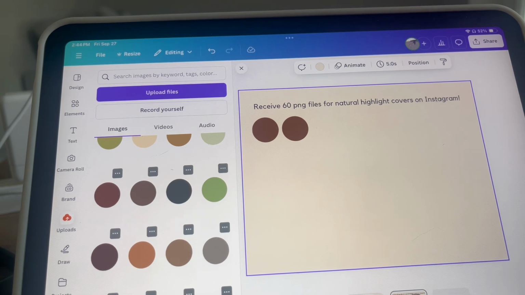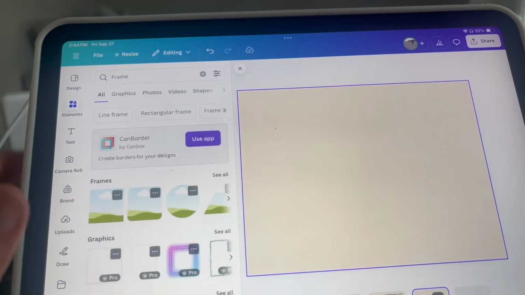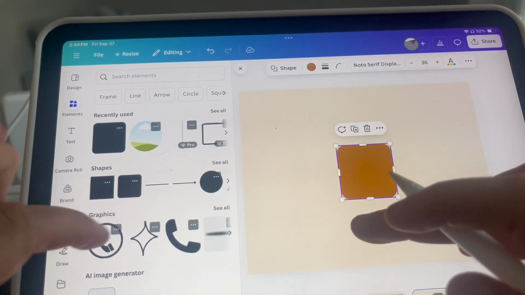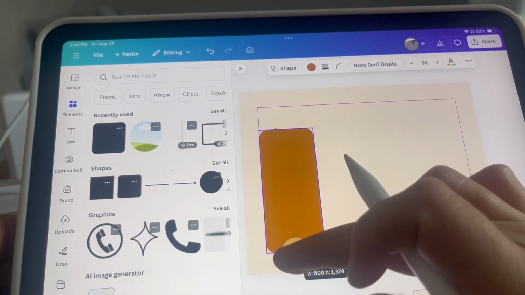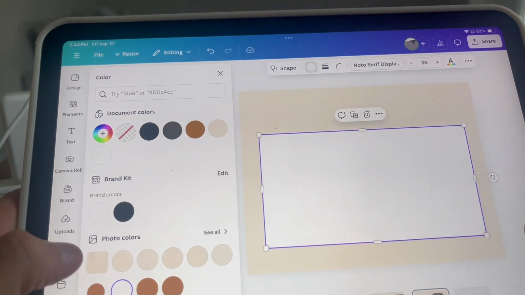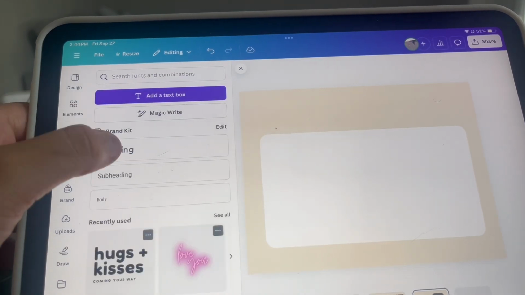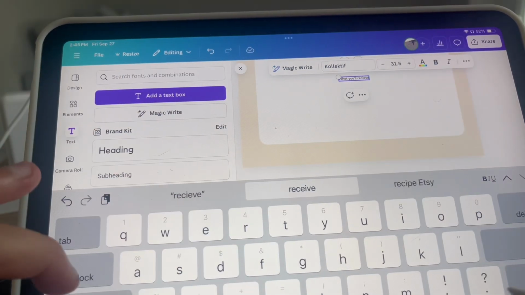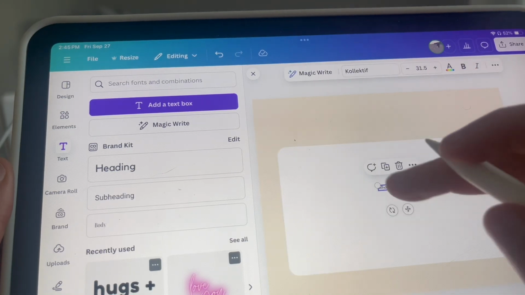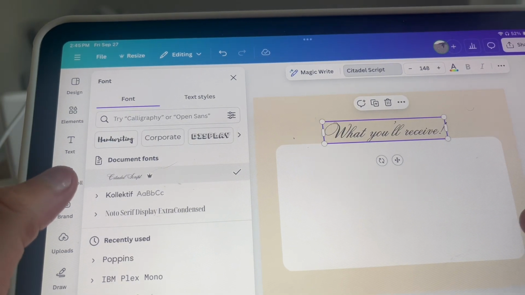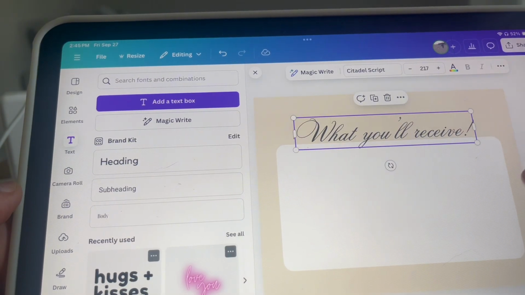The next page will have a breakdown of how to access the files and what they will get. So what I tend to do on the third page is I'll add a little box from the shape section on the elements, and I will just drag it so that it fits this and that we can put writing in it. I just find it stands out. We can make this even white, and I am going to put what you'll receive. And then this will also show how to access, but I just like to have something here. You can change the font again. I might make it this script that I love, and we will leave it at that.